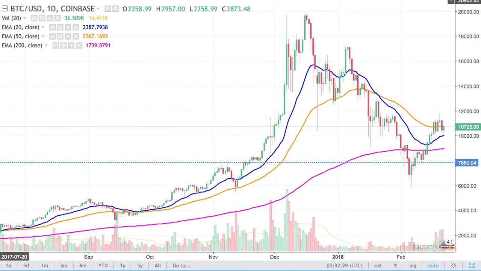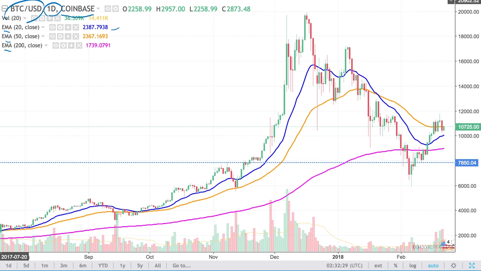So here's a chart of Bitcoin versus the US dollar. Each candlestick represents 1 day's worth of data, and this is on the Coinbase exchange. Now you'll notice not only do I have these candlesticks, but there's these squiggly lines as well. These represent exponential moving averages, and that's what the EMA stands for. I like using the exponential moving average because it gives a higher weight to prices that are closer to that specific candle.